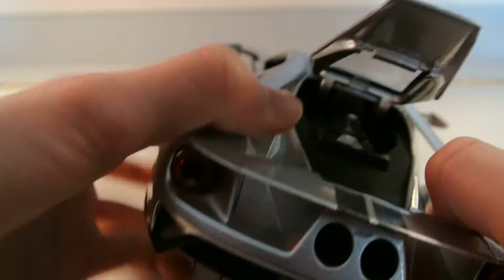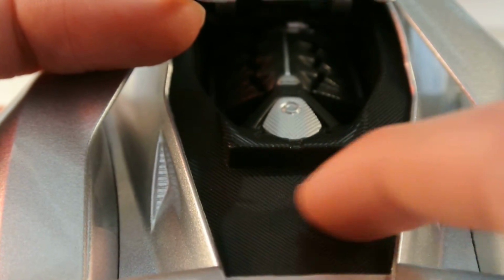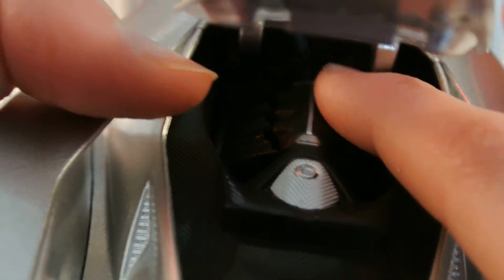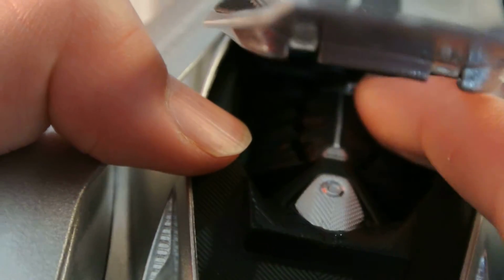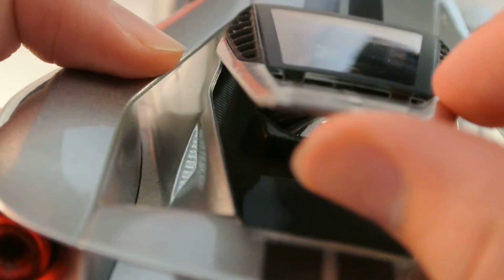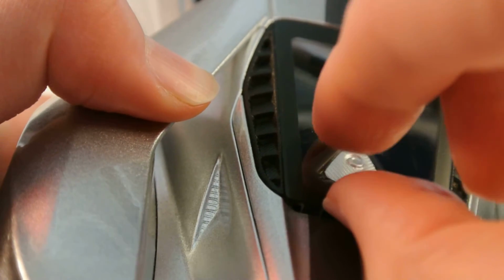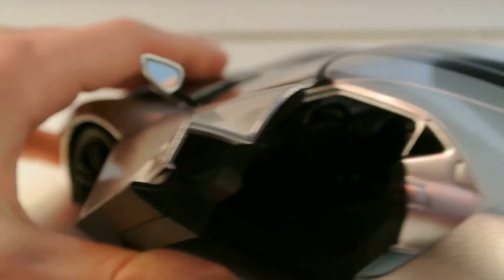So this is what I was saying about all that textured carbon fiber. This entire piece here surrounding the engine, this whole entire piece you can see there is textured carbon fiber. And then it says EcoBoost right there, and we've got that nice big, I think it's actually a V6, nice big engine there with the little caps and everything. It's a nice piece, since this is one of Maisto's newer editions, so they're doing all right on that. This piece here kind of does move a little bit in the covering where you can see for the engine bay, but that's alright since you're not really going to be moving it when you're on display.